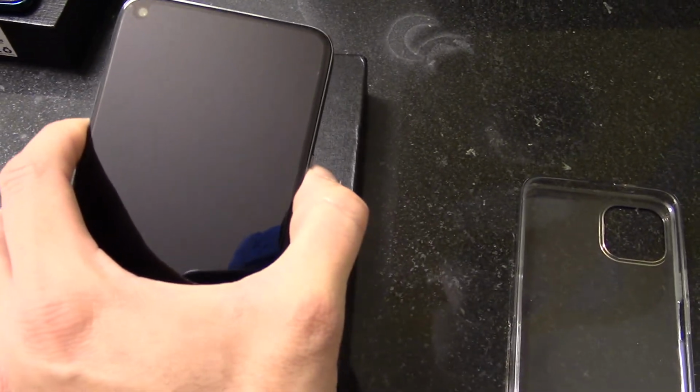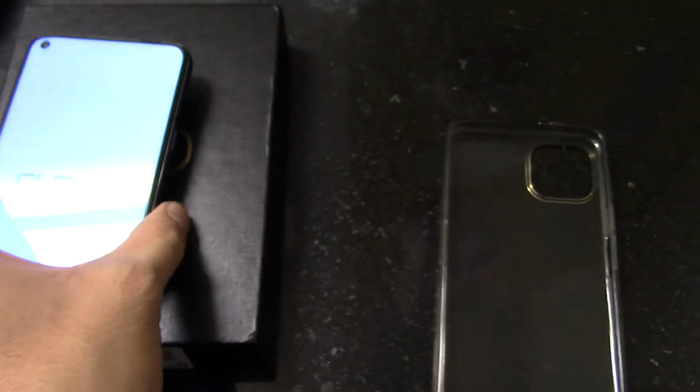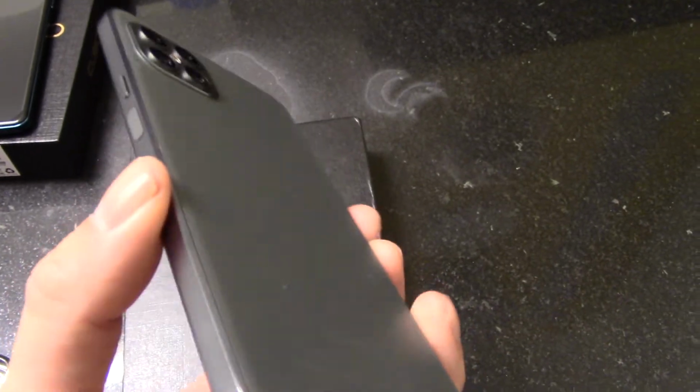So let's turn it on. Let's see if it still has any juice in there. And then I want to make sure not to scratch it. They give you a gel case as well. But I like this phone, to be honest. From the other one over there, I'd rather this a million times. Though I'm gonna tell you the downs of these.